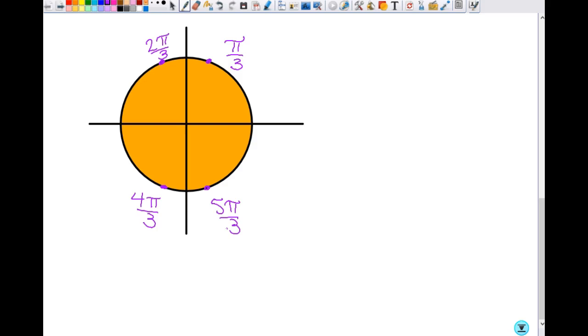When you go to the second quadrant, if you know you're using a pi thirds angle or pi sixths or whatever, if I think about pi as 3 pi thirds and just back up 1, I'm at 2 pi thirds, right? 3 pi thirds, I go forward 1. I'm at 4 pi thirds, right? This is 6 pi thirds. I go back 1 and I get 5 pi thirds, right? That's how you use that reference angle there. Make sense?